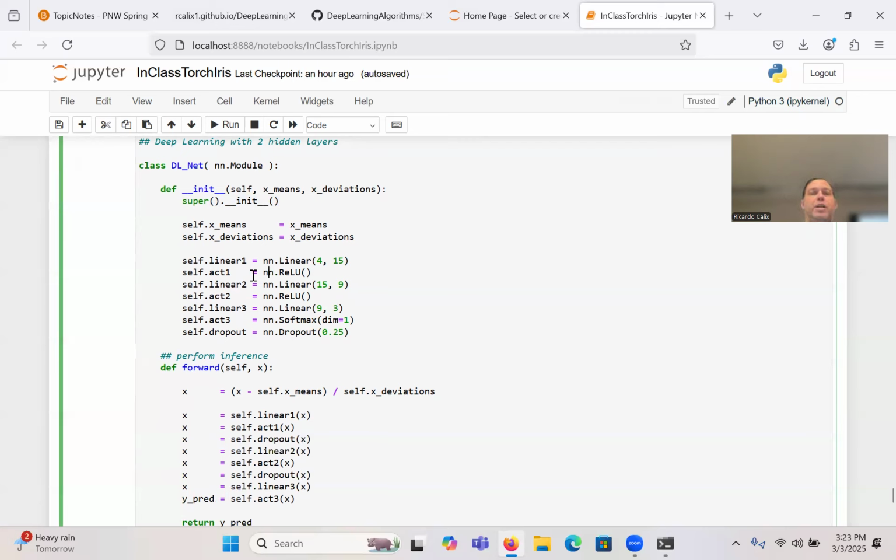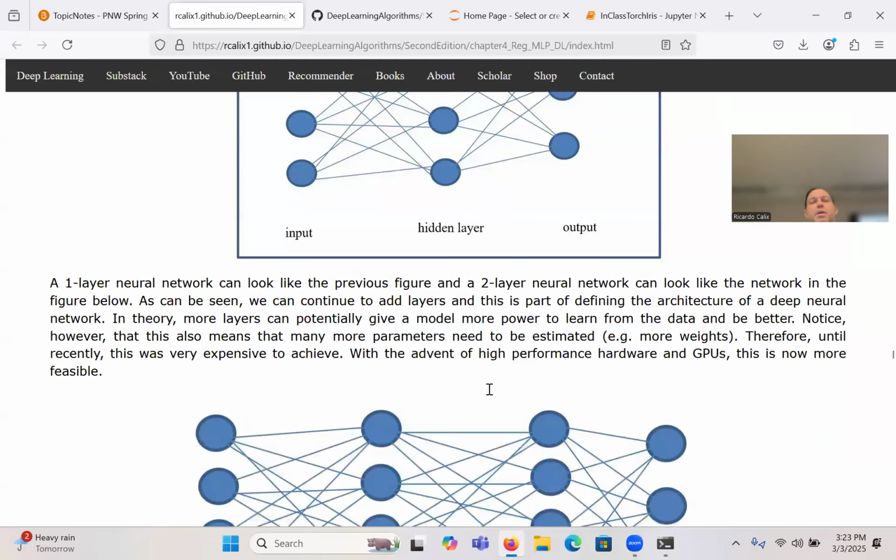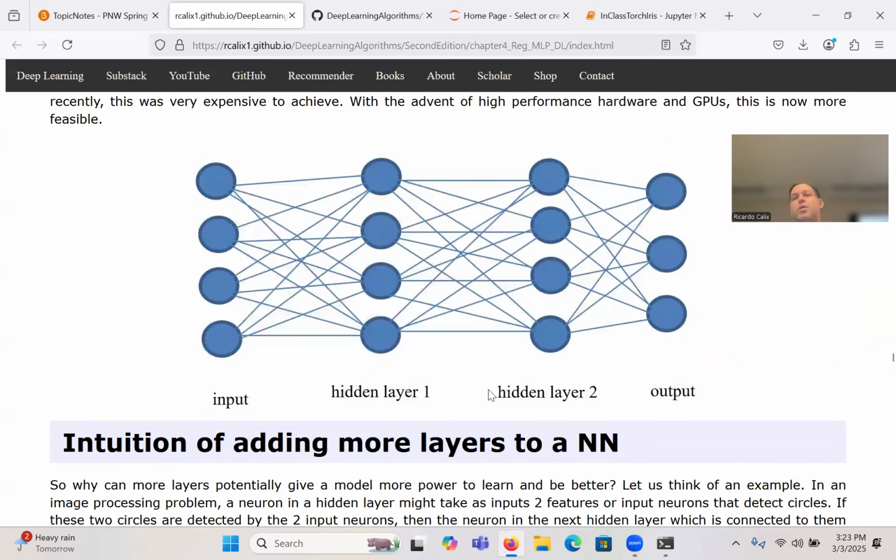And now we use a lot of the same objects, but we're going to have one additional hidden layer. So notice that before we had only linear 1 and linear 2. Now I have linear 1, linear 2, and linear 3, right? So which architecture am I going to build now? I'm going to build this architecture. Notice that the input has 4 features. The output has 3. And I'm going to build these 2 hidden layers to have 4. But I could have 8 here. I could have 300 here if I wanted to. It's entirely up to you, as the architect.